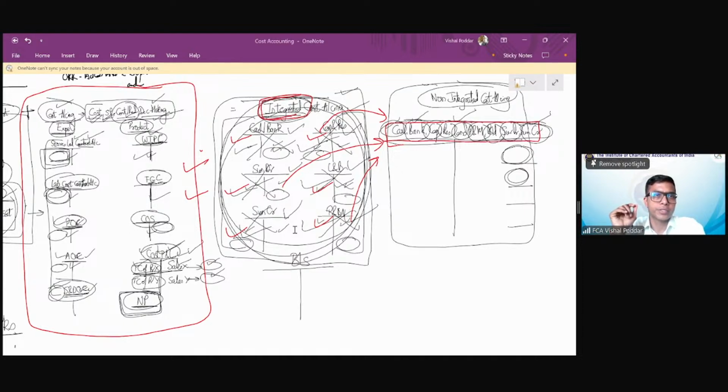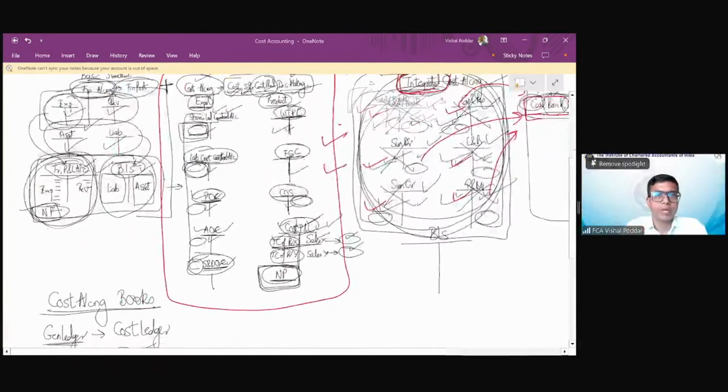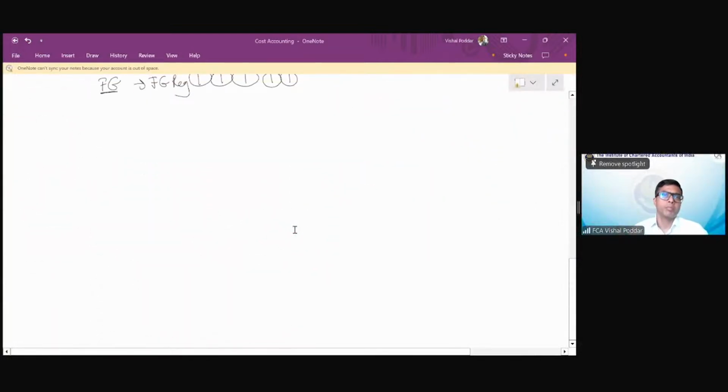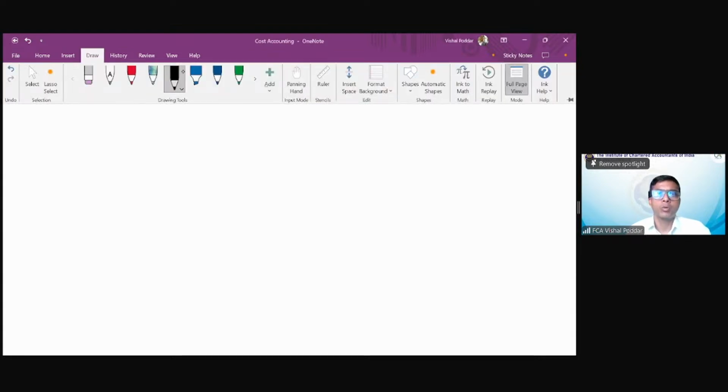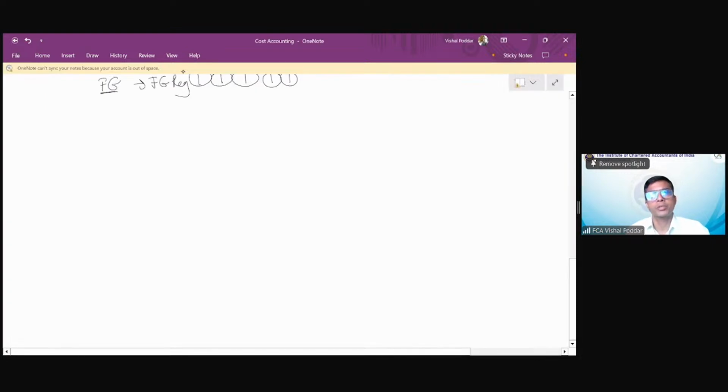So once you have understood this, let me now take you to the practical part. And as I said, majorly what we practically do in real life is non-integrated. So majorly your exam questions are also for non-integrated, though we will also be doing sums on integrated. Now let me take you to the practical case scenario where we will study what the entries are to be passed and how postings are done.